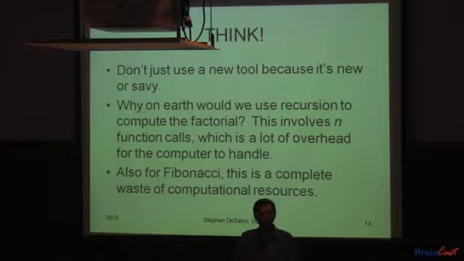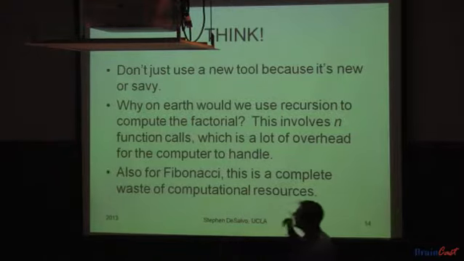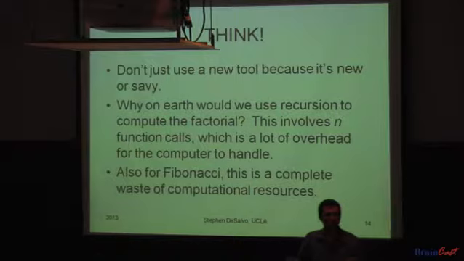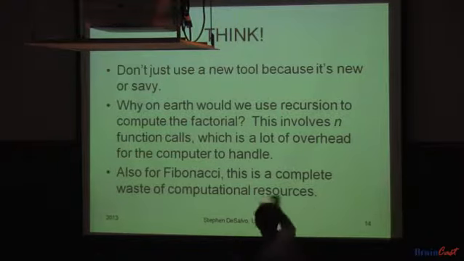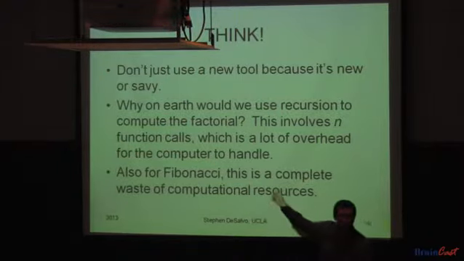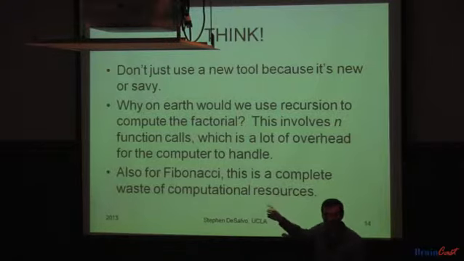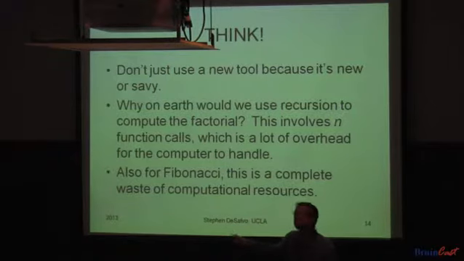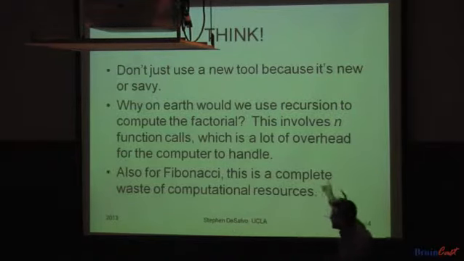Okay? So here's where it applies here. Don't just use a new tool because it's new or savvy or someone told you that you should always do it this way. Okay? You probably would not want to use recursion to calculate the factorial function. Okay? It's actually much more efficient to do it in the form of a loop. Okay? Same thing with Fibonacci. For Fibonacci, the recursive solution is actually the absolute worst thing you could possibly try and do. Yes, we will actually come up with a convincing argument which demonstrates why you would never implement Fibonacci in the recursive fashion. That's coming up in the next section.